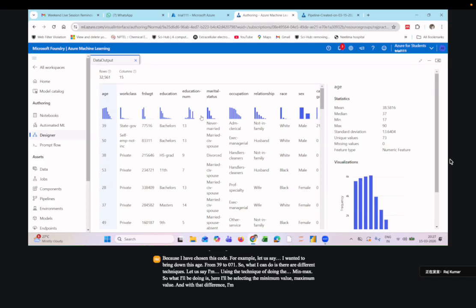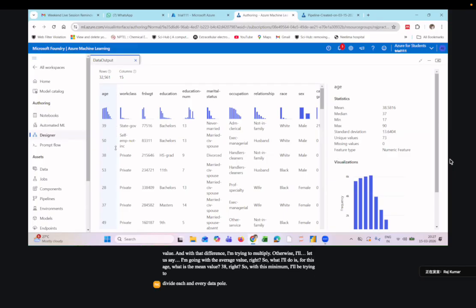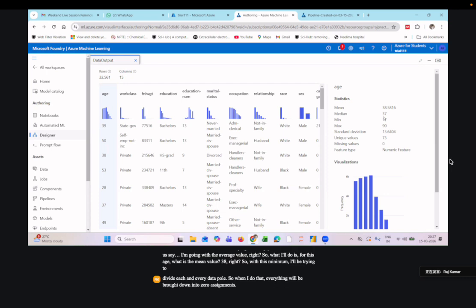try to multiply. Otherwise, let us say I'm going with the average value. For this age, what is the mean value? 38, right? With this, I'll be trying to divide each and every data point. When I do that, everything will be brought down into the 0 to 1 range. So that is one technique. Did it make sense?